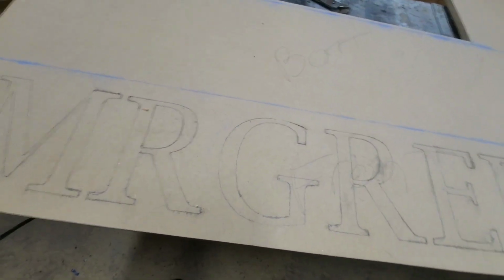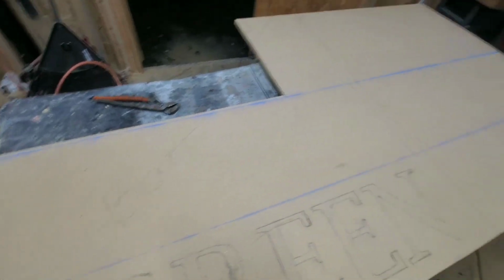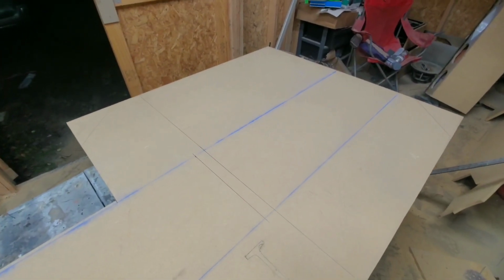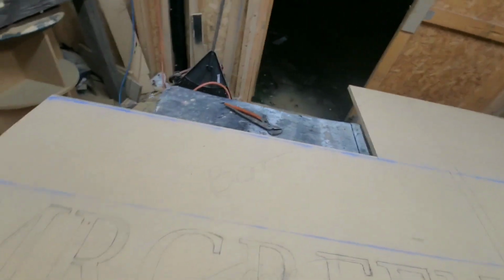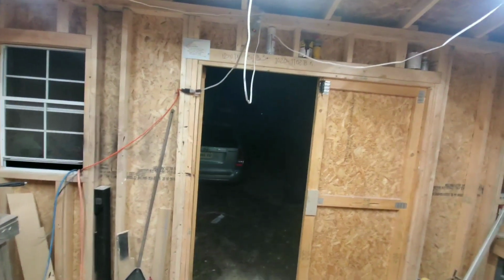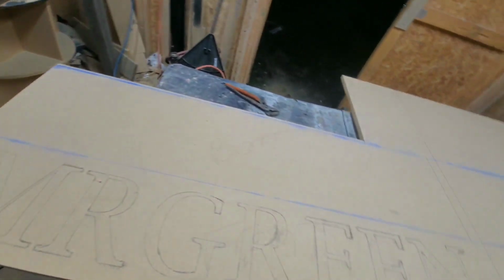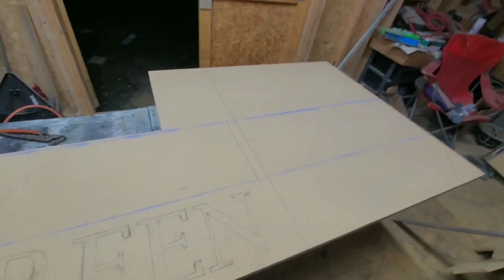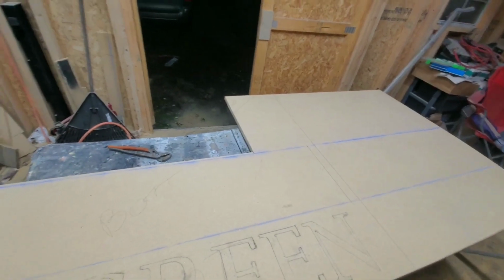Yep, this is my top, my front face. And that's my bottom. And over there, I gotta lay out my sides for it. I'm gonna try to get everything cut out tonight. You see, it's dark. But get everything cut out tonight, and then tomorrow, be able to seal it, put it together.